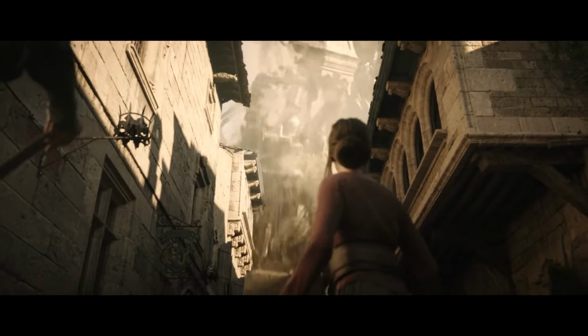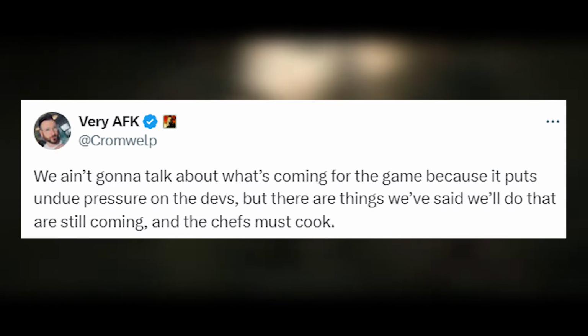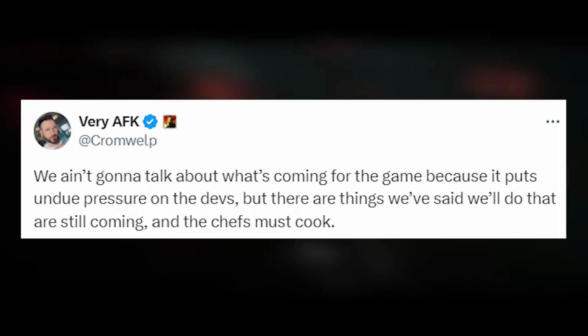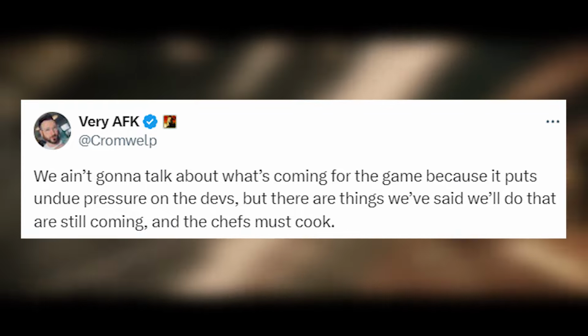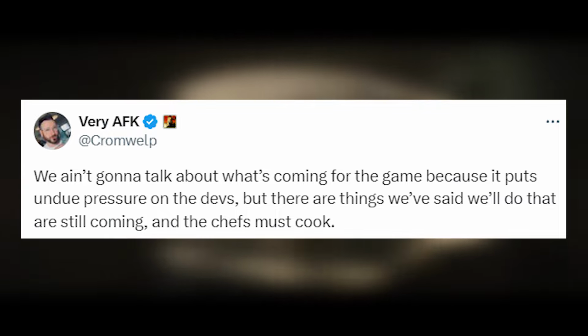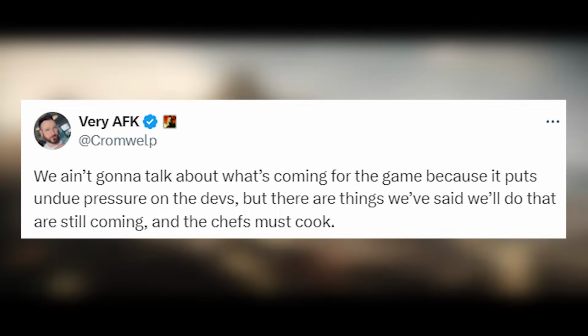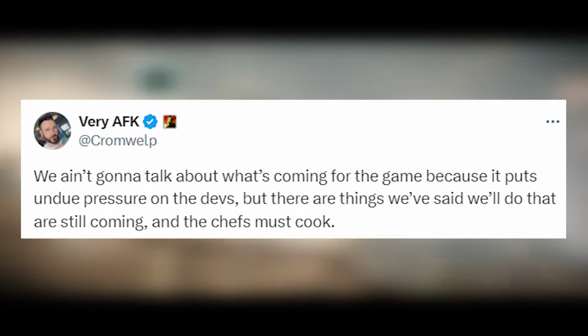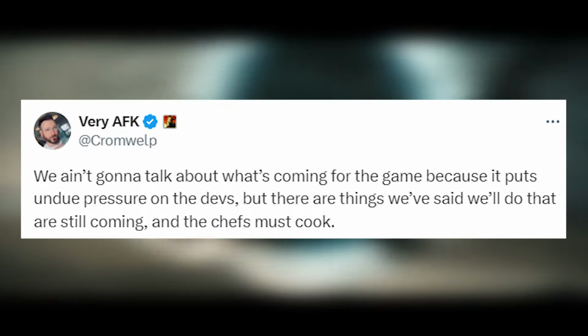Cromwell tweeted the following: "Good news kids, it's not the final update. We ain't gonna talk about what's coming for the game, because it puts undue pressure on the devs. But there are things we've said we'll do that are still coming. And the chefs must cook." But this seemed like maybe more could be coming, because he says we ain't gonna talk about what's coming for the game. But we already know that crossplay and photo mode are coming, right?